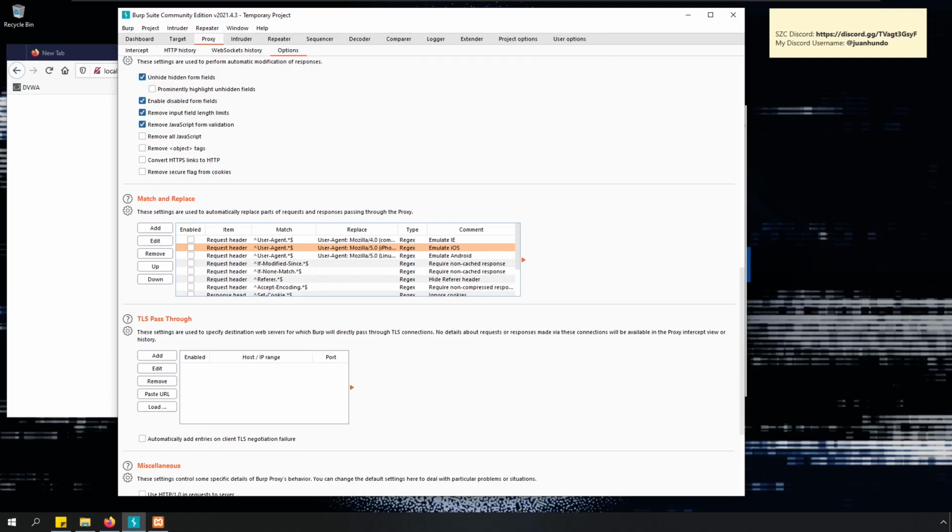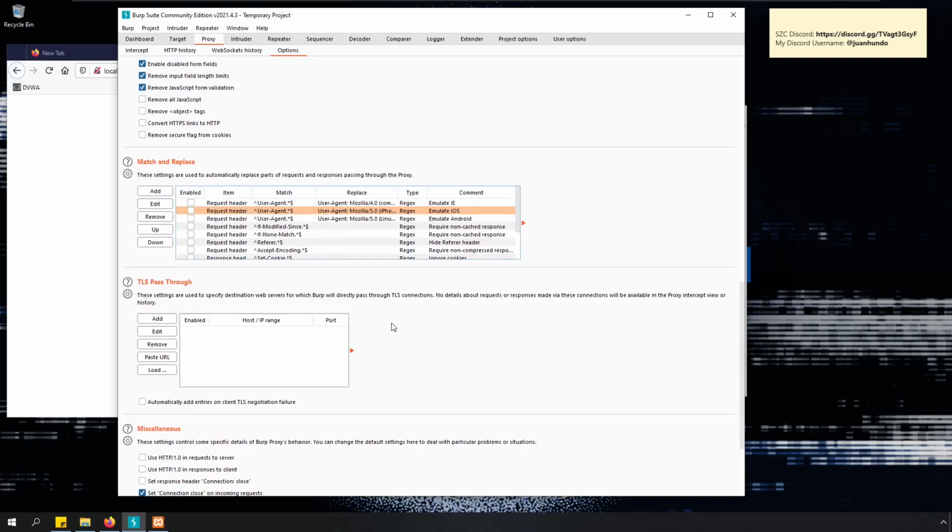The final proxy option setting we'll take a look at is TLS Passthrough. I'm not going to cover any specific demos, but this feature allows you to specify hosts or ports that Burp should not proxy traffic for. When testing a web application with Burp, it's not uncommon to encounter unexpected errors on certain hosts that prevent the page from loading correctly. There may be many reasons for this, but TLS Passthrough may be a possible workaround if you're unable to identify what's causing the issue.